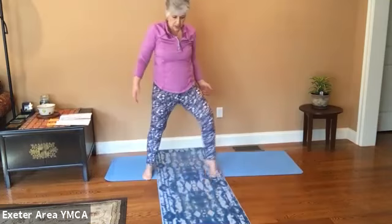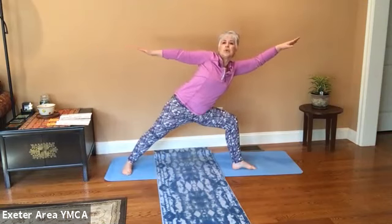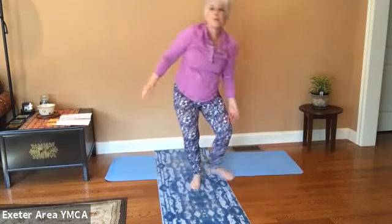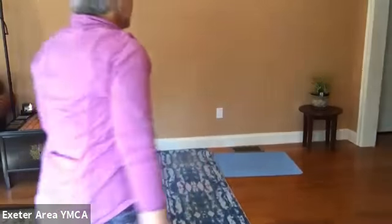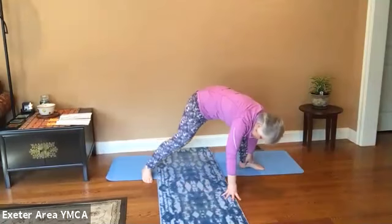And I'll face the other direction. Make sure you've switched directions. Back leg is strong, arms are reaching. Reach, extend your warrior, elbow to knee, arm reaches up, or bring your arm down a little bit further towards your ankle. Whatever feels best.